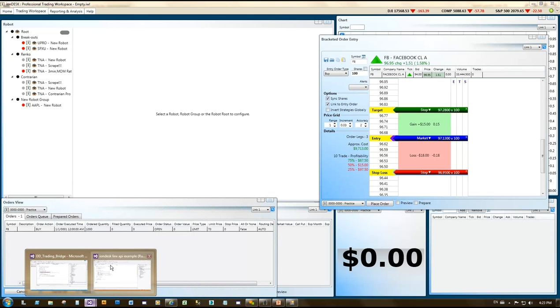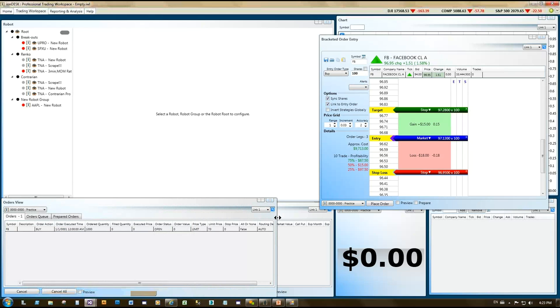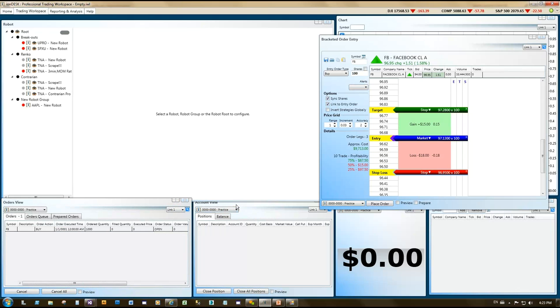But when you say you've got the order in ionDESK, that order has been released, if it would have been released to Etrade already? Yes, it would have. And then how would you get a response back from me to say it processed and at what price? So if I put in a market, for example, what price did it actually go in?